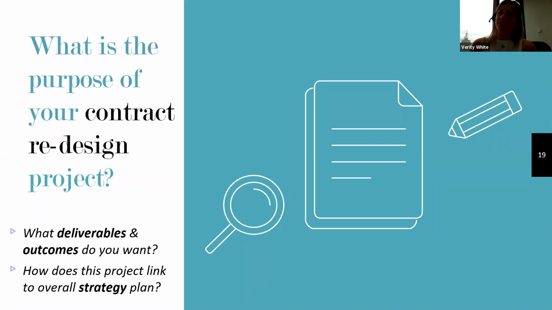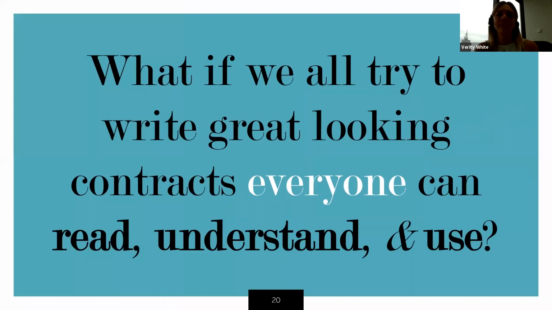One of the key ways to think about that is to imagine how you want to report back to your team, to your CEO, or to anyone within the organisation on what you achieved at the end of your contract redesign project. If you're standing up there with the big slide behind you, it's like, we finished our contract redesign project and we achieved what? That can be the purpose and the driving mission behind your actual project, which will help to keep you focused on those outcomes and make sure the project is working towards them.